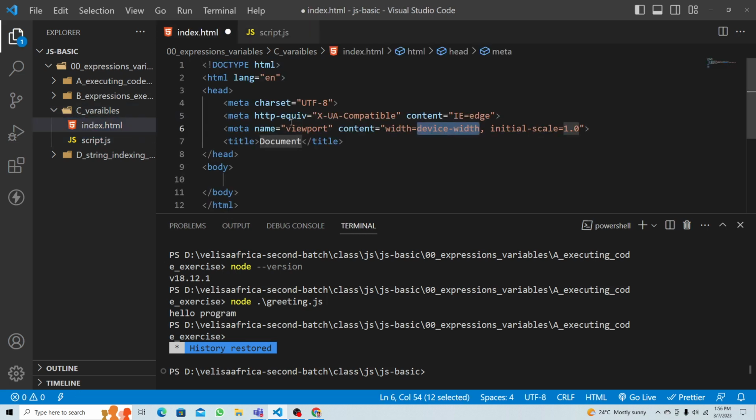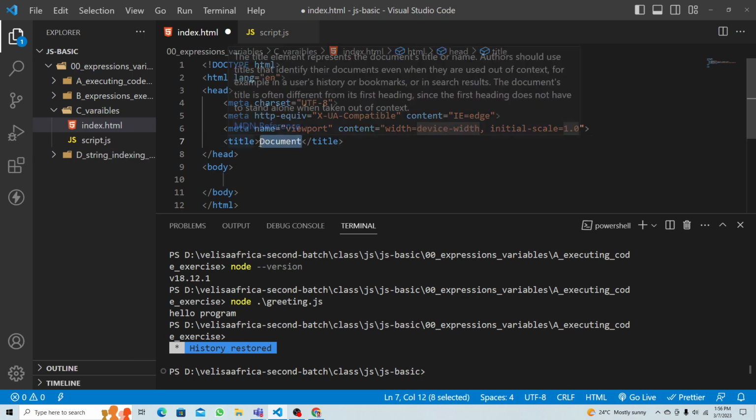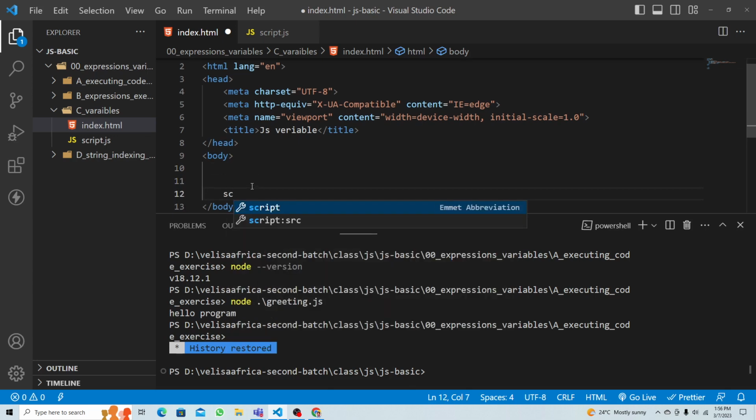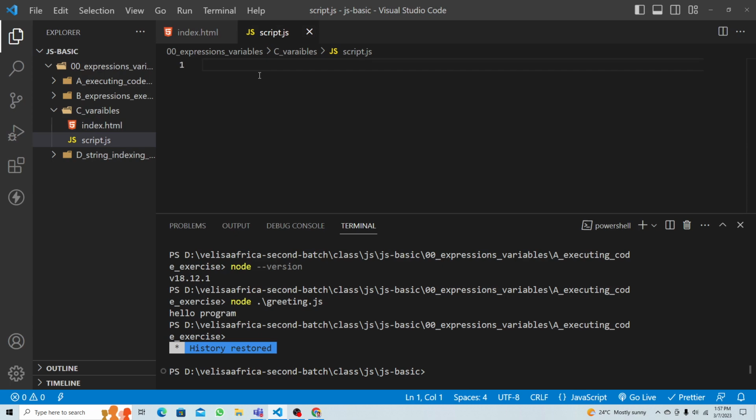Let's do that. JS variable, script, dot slash.